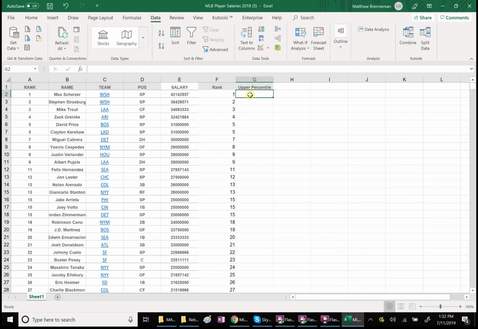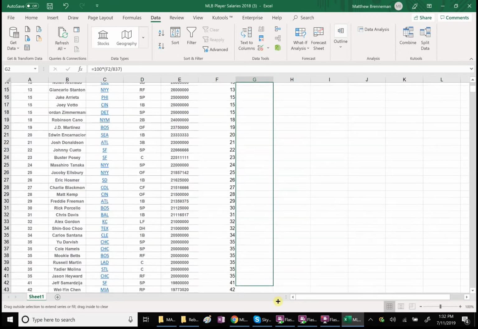So what I'm going to do is say equals 100 times rank divided by 837. There we go. Okay.